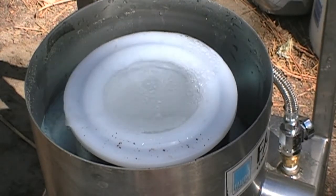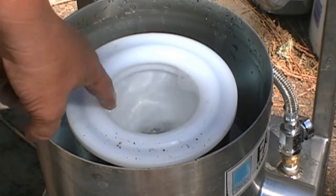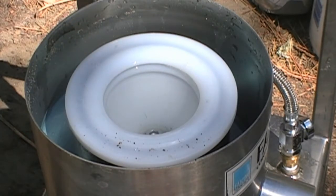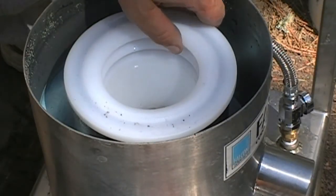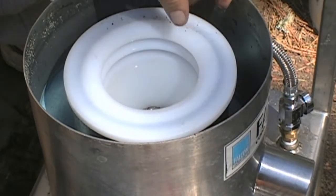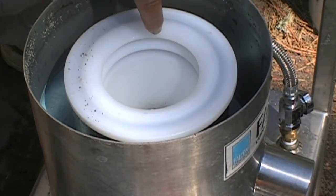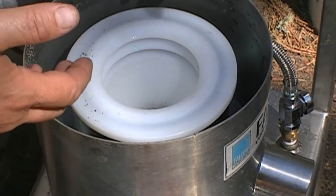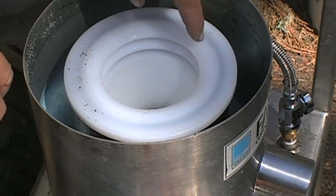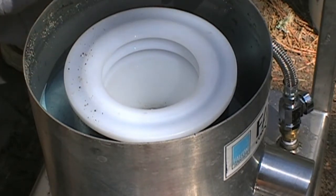Notice how the riffles are clear and it's all white because it's totally cleaned out right now. You can see the shadow of the black O-ring that provides the waterproof seal. What's going on is it's going to spin at a high rate of speed and force all the material to the outside and up into these two riffles. There are holes inside here, and water is constantly being forced in to keep the material in motion. So when the heavies settle to the outside in the riffles, all the light stuff blows up over the top and out over the sides, just like in the trommel video and the centrifuge we had there.